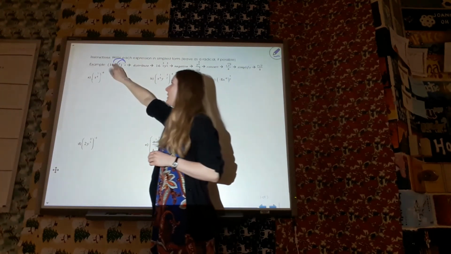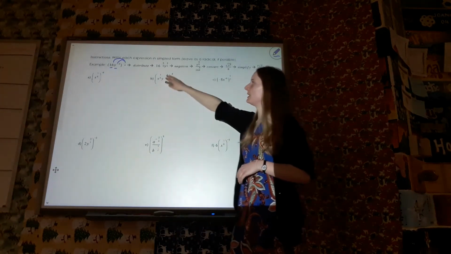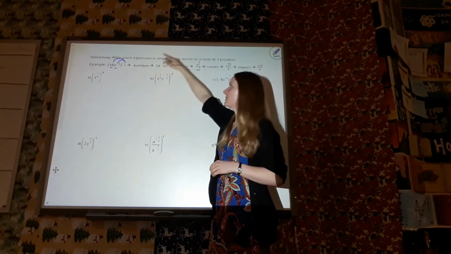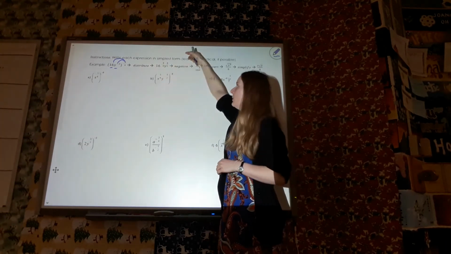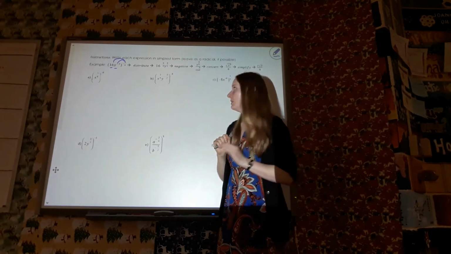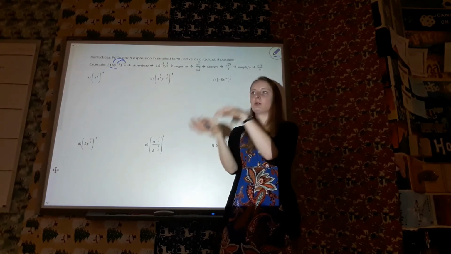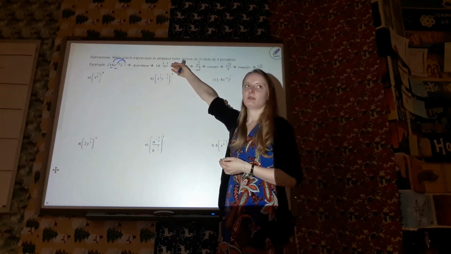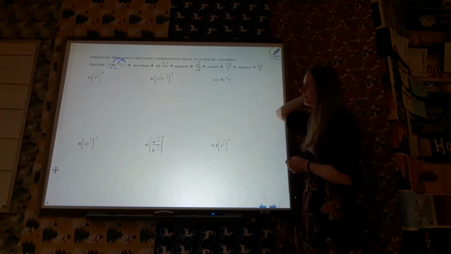Right? You have two different components. You have the 16 and the y, so you're going to distribute it to both. So the 16 previously had a power of 1, so now it has a power of negative 3/4. The y previously had a power of negative 2. When those multiply, you get positive 3 over 2. Feel free to use your calculator. You can do negative 2 times negative 3/4, get a decimal, turn it to a fraction. There you go. Feel free to use your calculator if you can't do the gymnastics in your head.